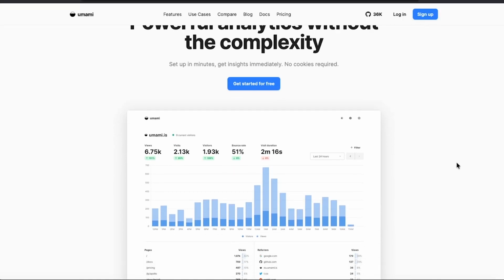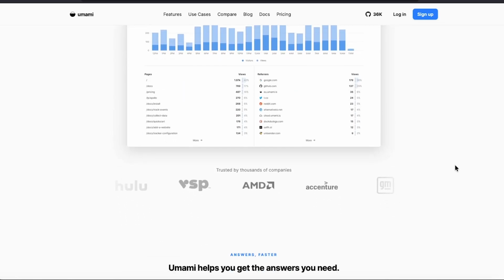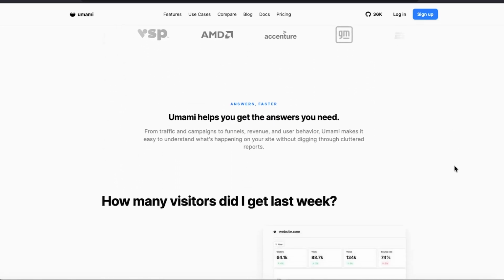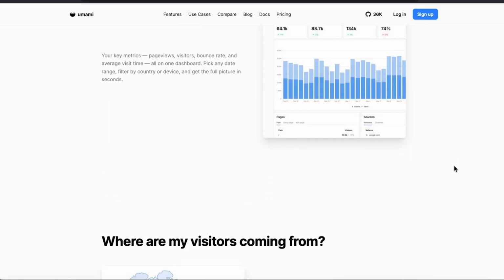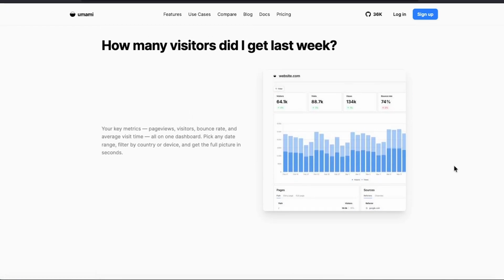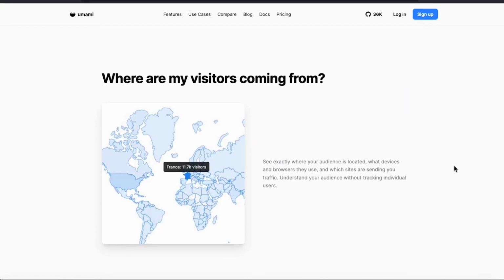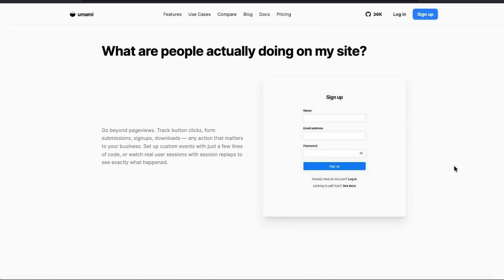Umami is basically a web analytics tool that we all should use to track our users, what they are doing inside our front-end application. It's an open source alternative of Google Analytics, and the best part is that you can self-host by yourself. It's very lightweight, it has a very small tracking JavaScript, and it's very easy to use.